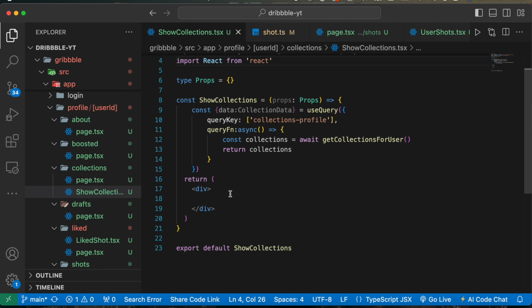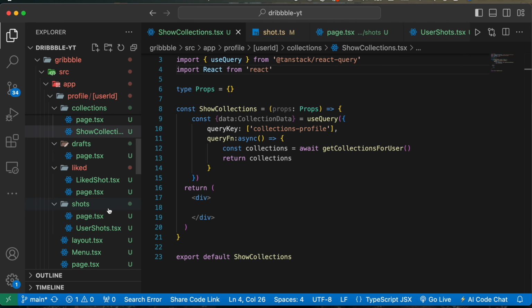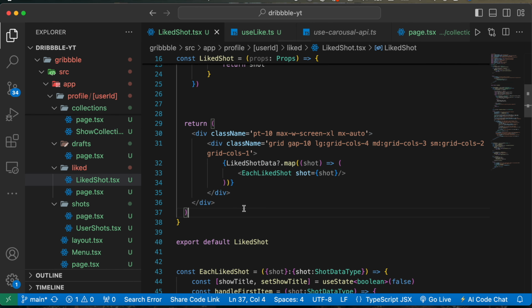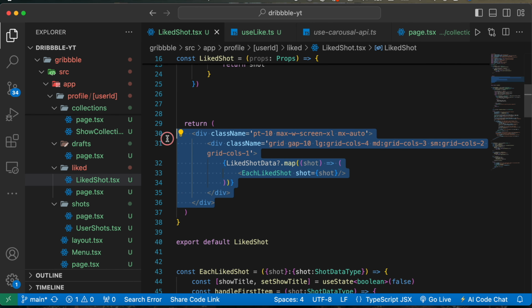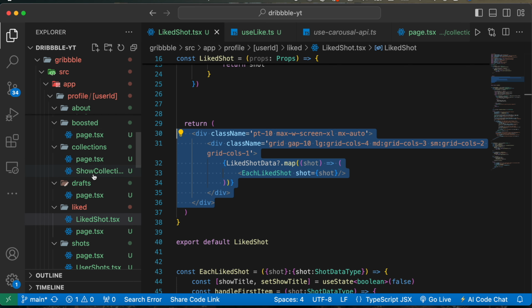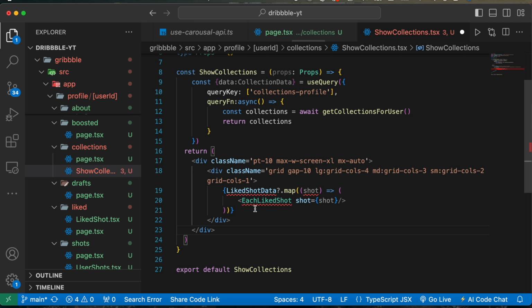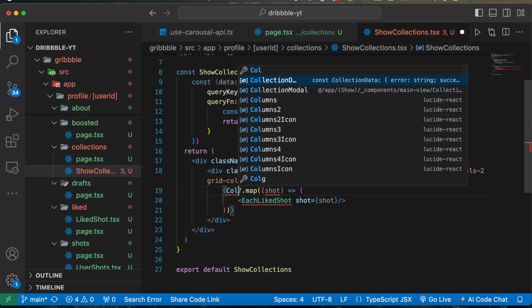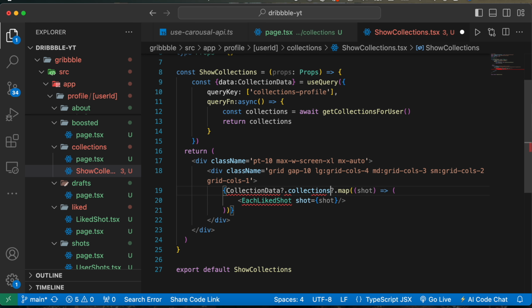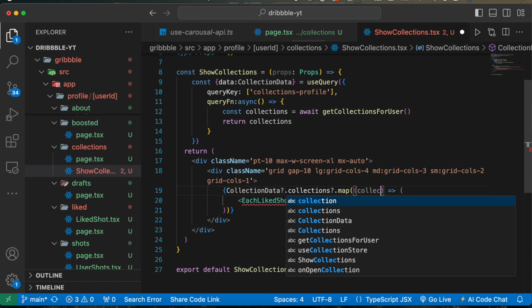Okay, now we can go to the LikeShot, and we can actually copy this, and again go back here and paste it here. This will be collectionData.collections, and change this to collection.